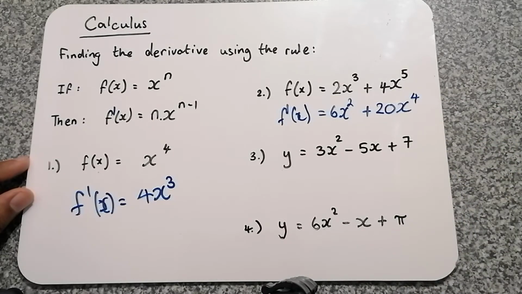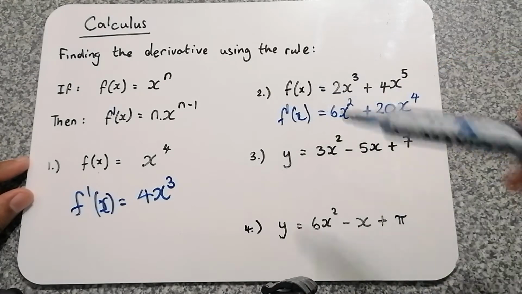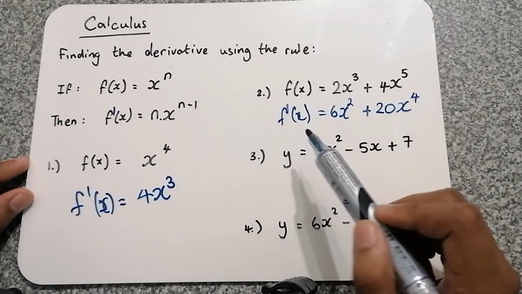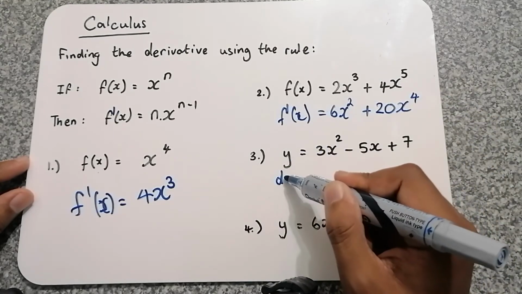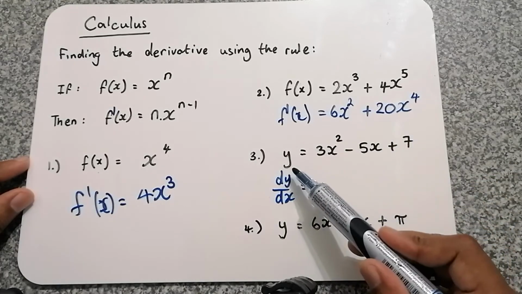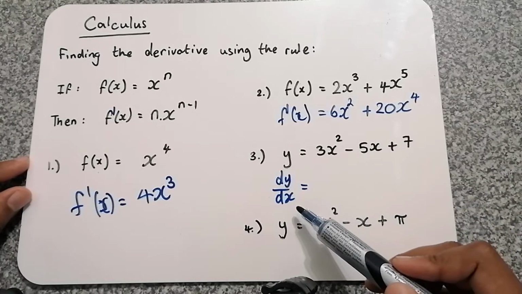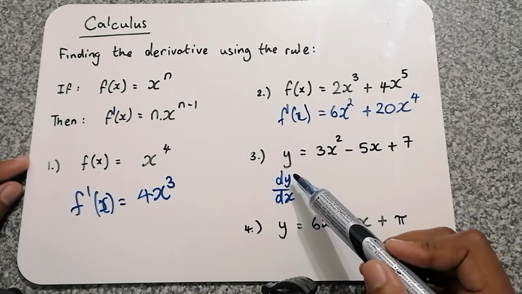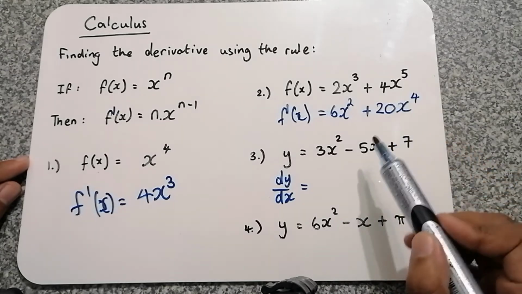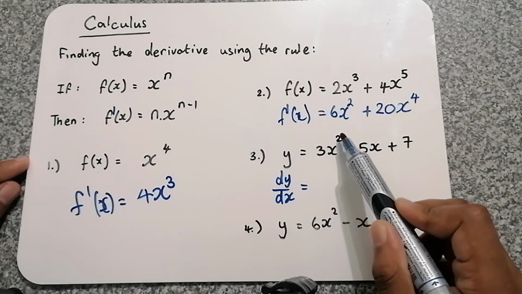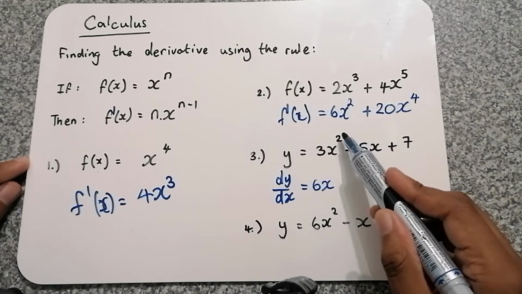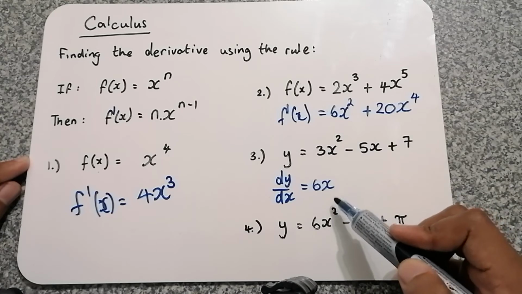Okay, now so far we've just looked at functions that have f(x). What if your function has y? How do you then write the derivative? Well, since the derivative is basically the gradient, we can say dy over dx. This is to resemble the difference of the y's over the difference of the x's. So it's the gradient. Okay, now 2, the exponent, multiplied by 3, and then we decrease 2 by 1. So if we had x squared, we will just have x.